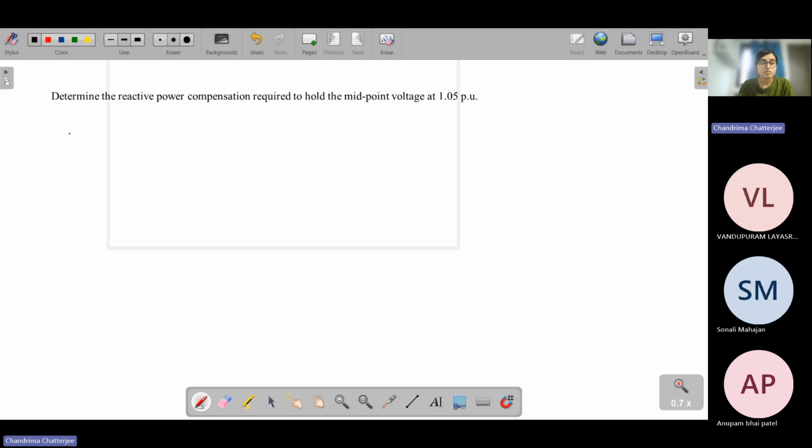So first of all, we already saw that the reactive power required, the compensation required, is 2 Qm, because it will go towards the sending end as well as towards the receiving end. Right. So 2 Qm is equal to 2. Then all the voltages I will write are line to line. Remember, I am not writing the 3 because I am expressing in terms of line to line voltages.